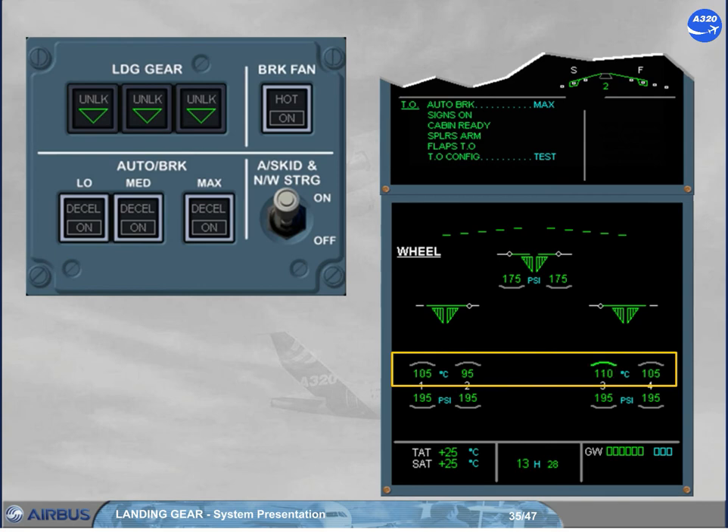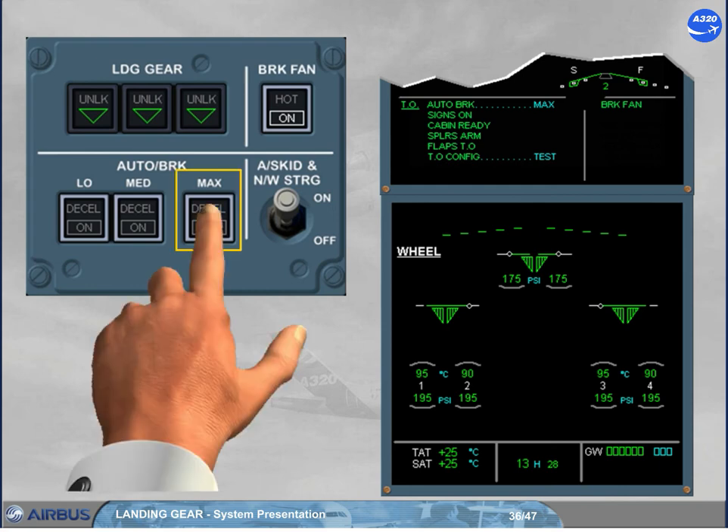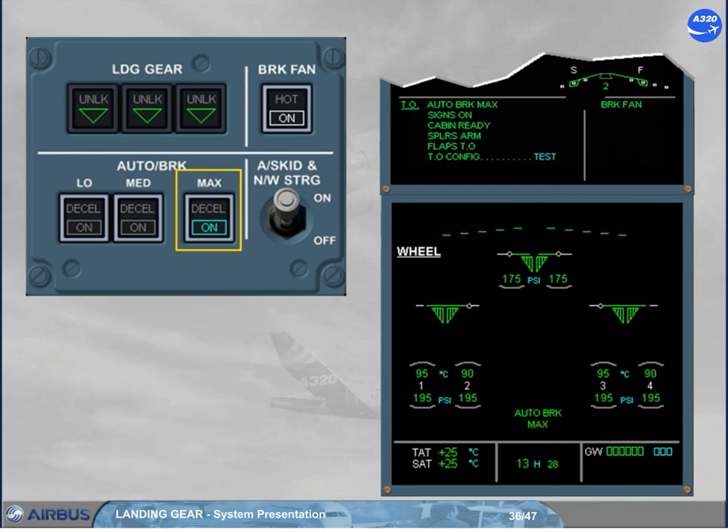If an arc appears above the hottest brake temperature exceeding 100 degrees Celsius, the brake fan push button switch, if installed, may be set to on. Note: when on, the brake fans are running as long as the left main landing gear is down and locked. Also, the auto brake must be armed at max. Selecting max before takeoff improves safety because, in case of rejected takeoff, it ensures the maximum braking pressure as soon as the ground spoiler deployment order has been generated. Refer to the flight controls chapter.